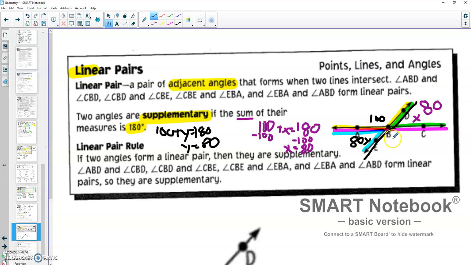If I were to do the math for this one, z, 80 plus z equals 180. What would that equal? That one's 100. So I have 100, 100, 80, 80. Do you see some sort of pattern with this angle and this angle? And this angle and this angle? Something we're going to learn a little later, but this is called vertical angles or opposite angles. And what's happening is opposite angles are the same. So if you flip it to the other side, it's going to be the same, as you saw right here.